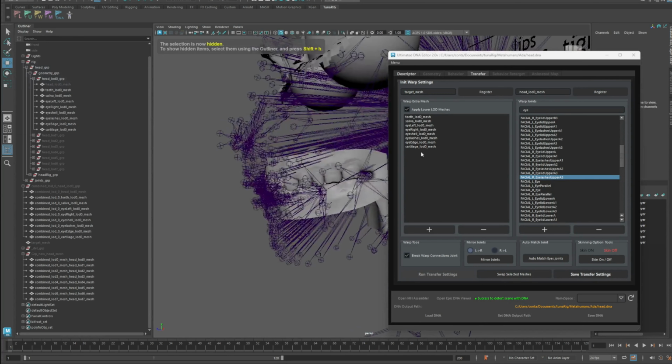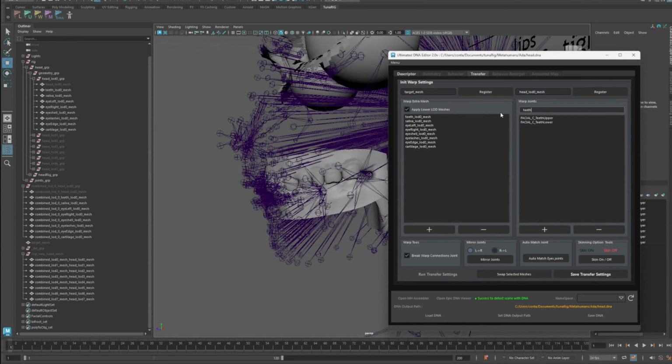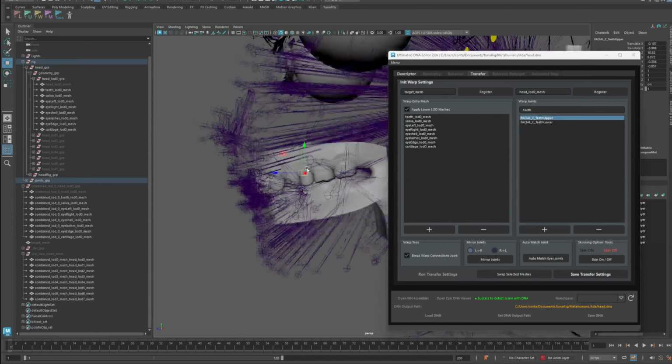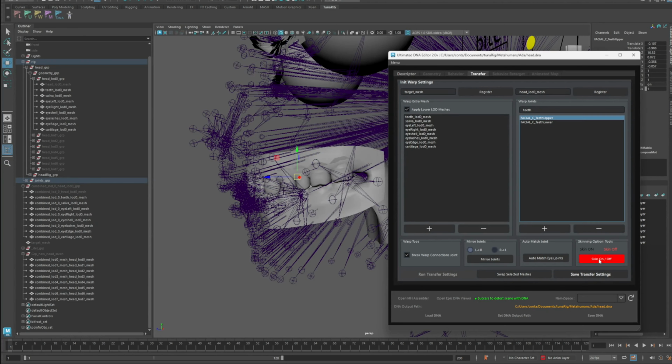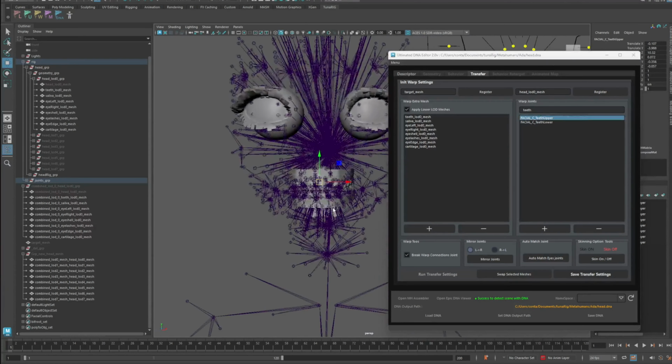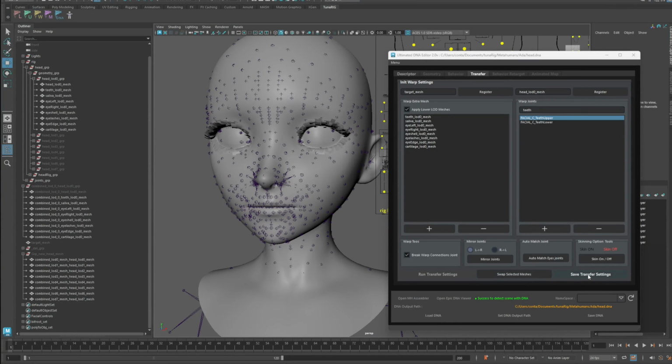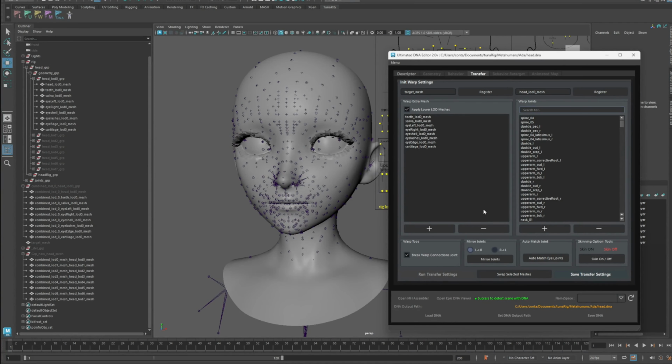It's usually recommended to adjust the teeth joint so that it is centered properly in the mesh. You can make these adjustments while the mesh is still skinned and moving. Or, if you're only adjusting joints, you can turn on the Skin Off function and make the changes. Now, if everything is done, please click Save Transfer Setting. Then we will save it as a DNA. Just proceed like this using the existing pipeline. After that, for editing the behavior logic of the DNA, follow the previous tutorial as it is.